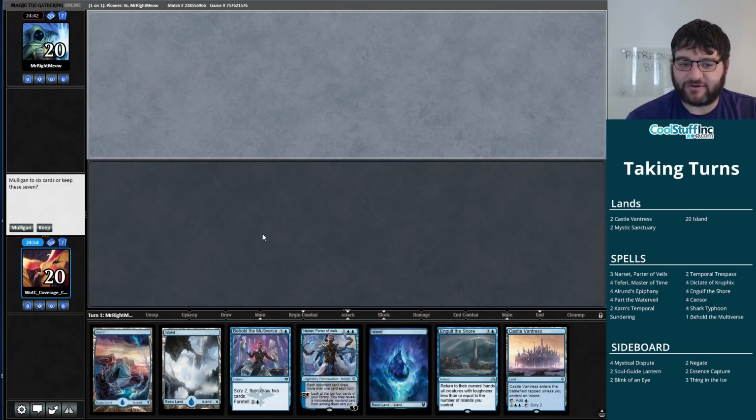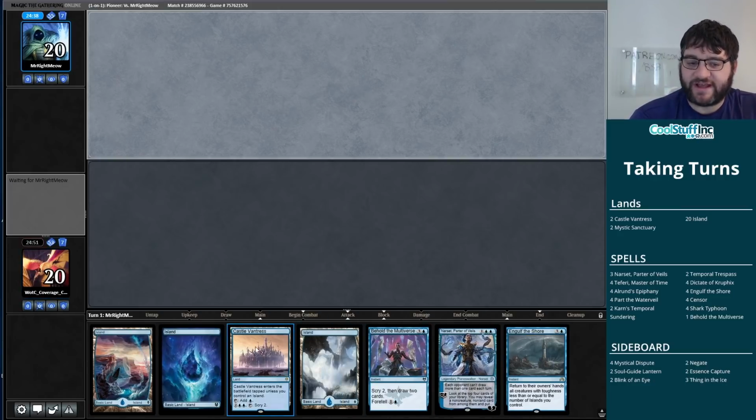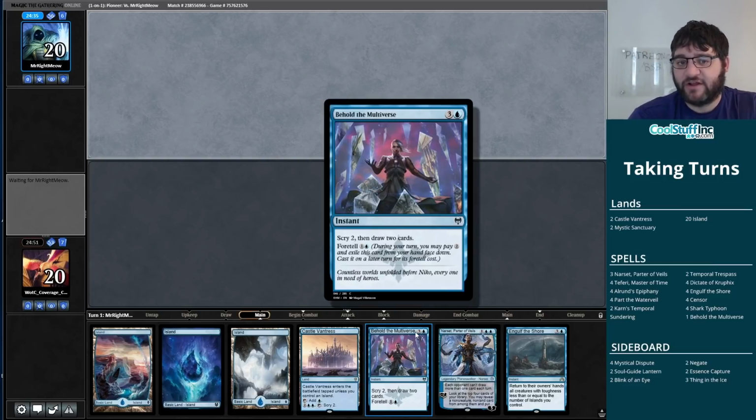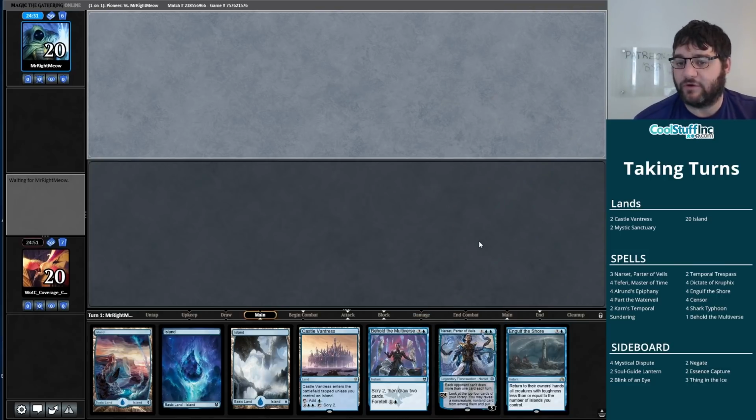All right, taking turns time, and I think this is a keeper. We're on the draw, but we haven't engulfed the shore. We have 3 islands. We have a turn 2 play. We actually have a curve here, right? We have a turn 2 Behold the Multiverse Foretell, turn 3 Narset, turn 4 Engulf the Shore. So we'll see how it goes for my opponent, who has mulliganed.